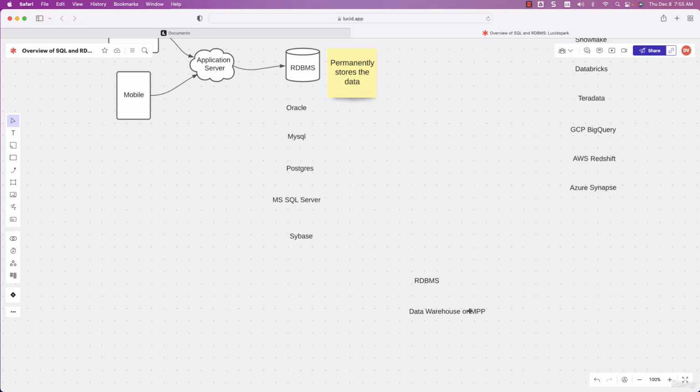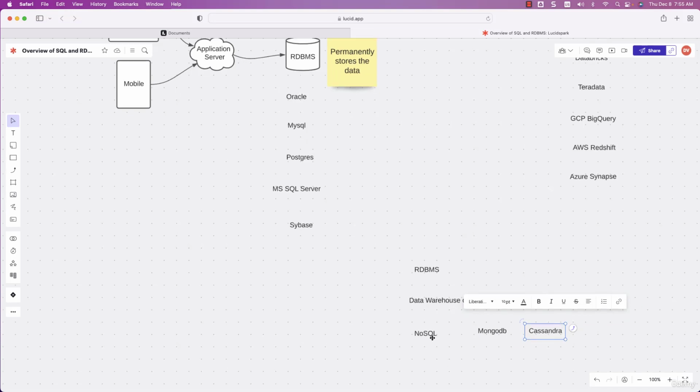On top of RDBMS and data warehouse or MPP, we also have NoSQL. The examples for NoSQL are MongoDB. Then we have Cassandra. Like this, there are hundreds of types of NoSQL databases. MongoDB, Cassandra are a bit popular ones.